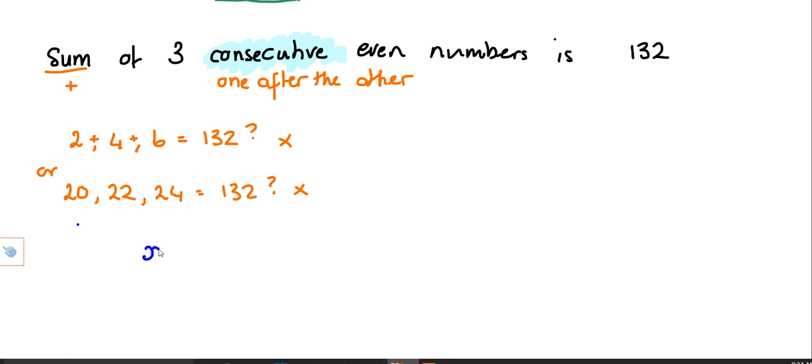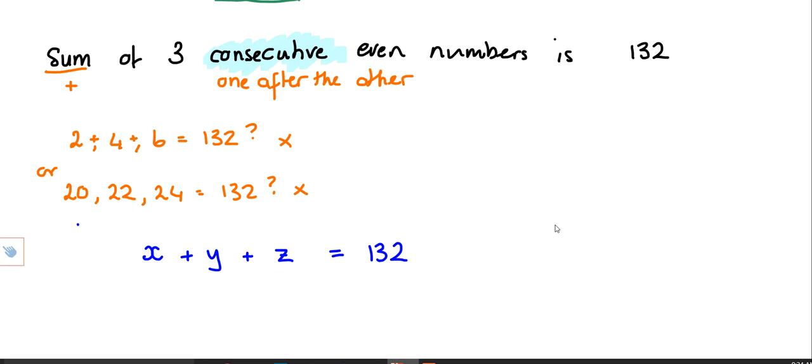So we've got to call one of those numbers, the first one, x, yeah? The second number is different, though. It's not x. So what could we call it? Y. Right, that's what people would do. We could say x plus y, and then plus z, okay? And we're looking for when that is 132. Now, this is an example where we've used algebra, but it's not actually helping us solve it.